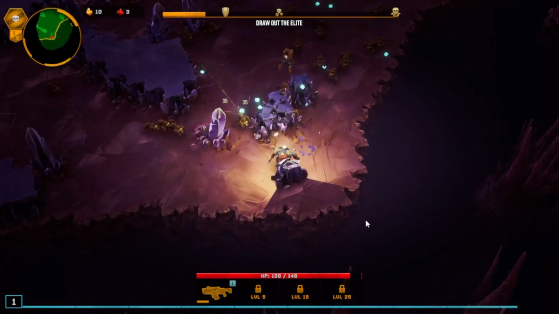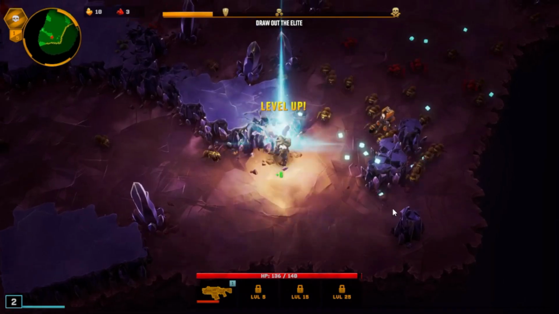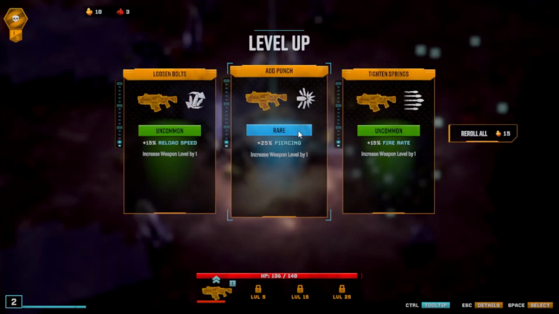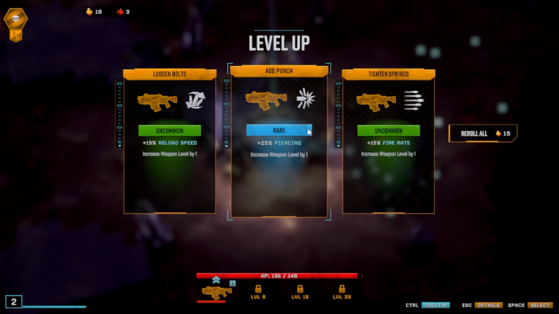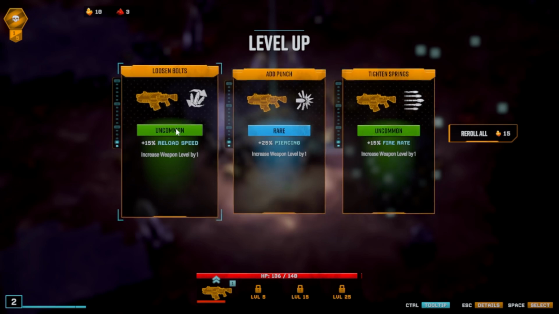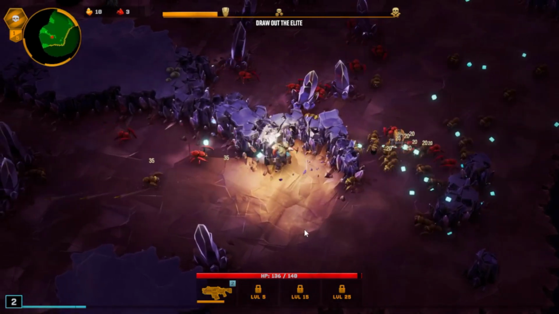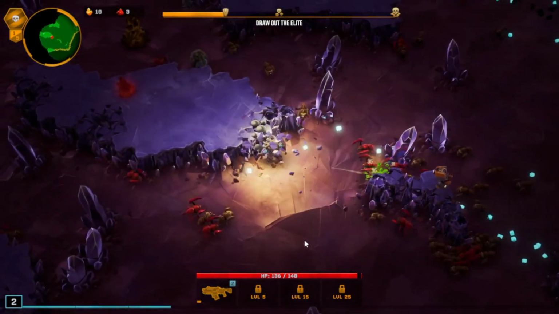My weapon is so weak and the bugs, there are too many of them. Level up. Rare, uncommon. I think we need reload speed so we can shoot more. Man, they keep coming.